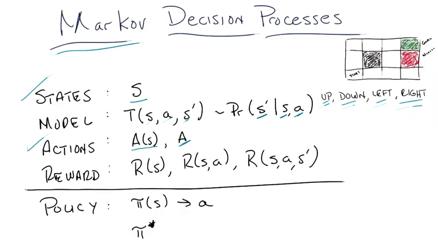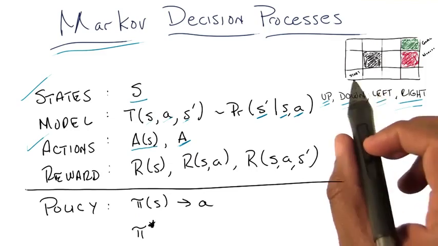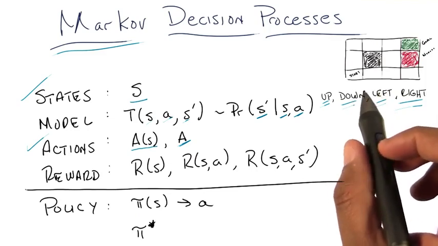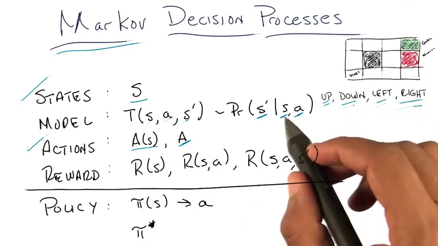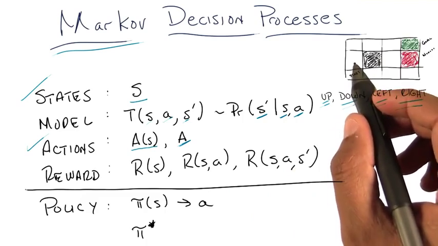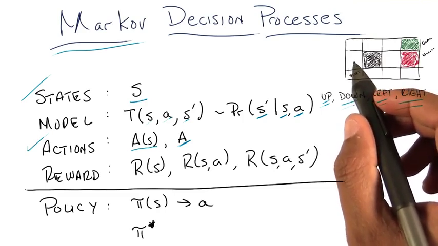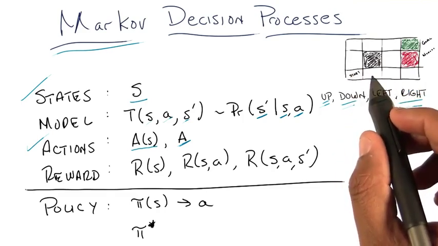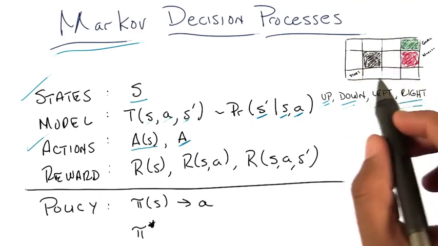Right. That's exactly right. So, for example, if you think about the deterministic case where there was no noise, then this is a very simple model. If I'm in the start state and I take the action up, then what's the probability I end up in the state immediately above it? Was that a 0.8? No, when we first started in the deterministic world. Oh, that was probability 1. Right, and what would be the probability you ended up in the state to the right? Probability 0. Right. In fact, the probability that you end up in any of the other states is 0 in the deterministic world.